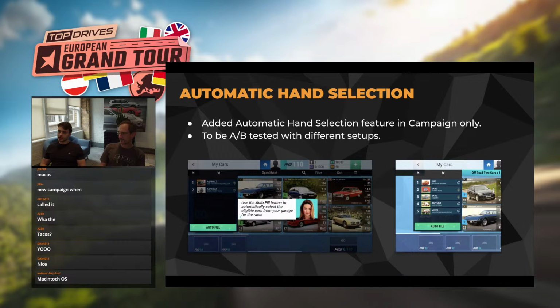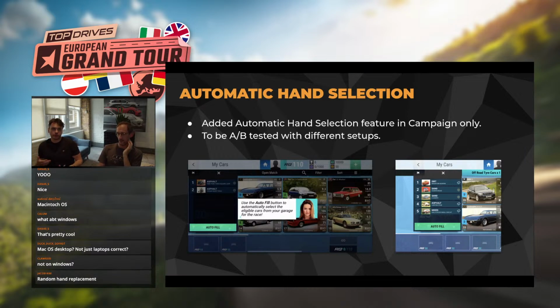Next small feature we're adding, again, we wanted to let you know, although we realize the vast majority of players watching this will probably never interact with this feature, at least in this current iteration. So we are testing an automatic hand selection where by entering the match screen and pressing just one button, the game will pick cars for your hand using the criteria that are required for that particular race. This will only be available in campaign. So if you already have beaten the campaign, you might be able to just replay it, but you will not get anything from it. So any expert veteran players will not benefit from this.